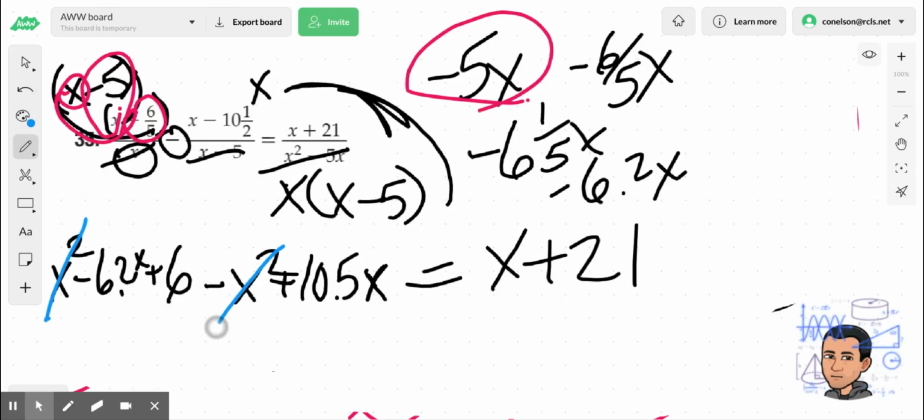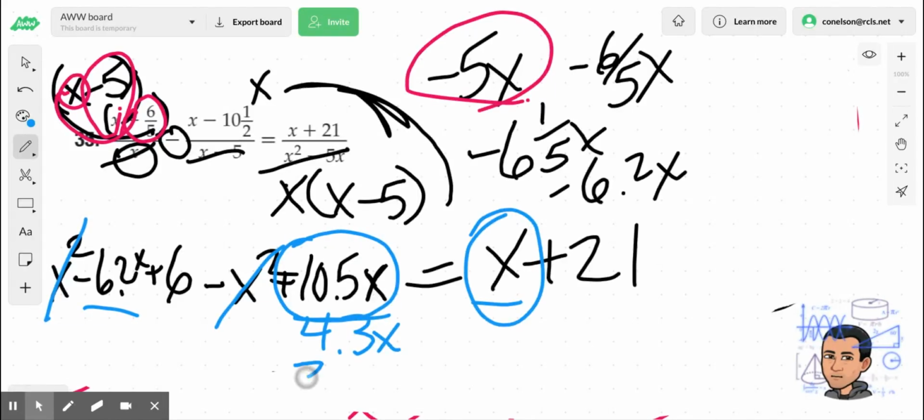Now, the nice part is, changing to something like blue, this and this cancel out. Hey, and you should always be happy when your x squareds disappear because it makes life easier. All right. So I'm looking at all my x's now, and I'm going to try to bring them all over to the left side because the biggest x is right here, the 10.5. So the 10.5 minus the 6.2 would give us 4.3x. But then you're going to subtract another x, that one right here, 3.3x.